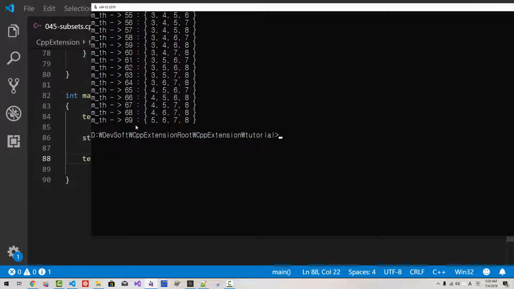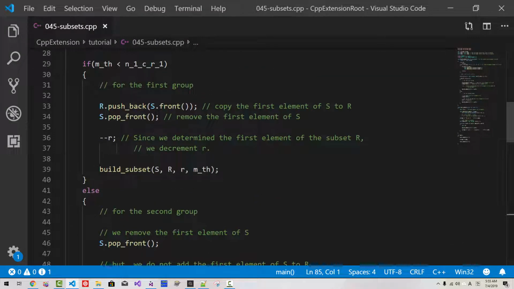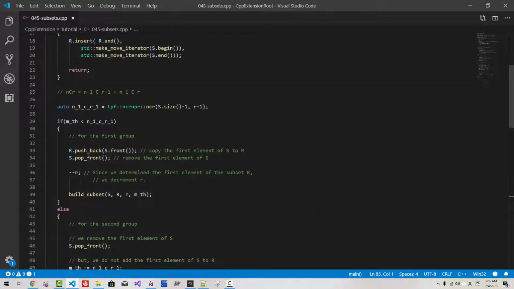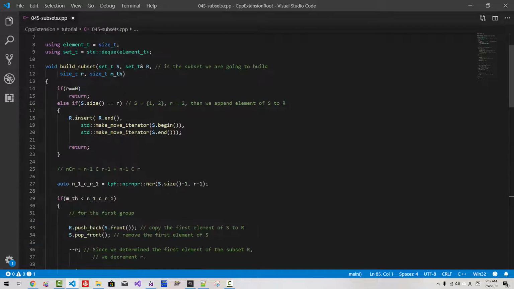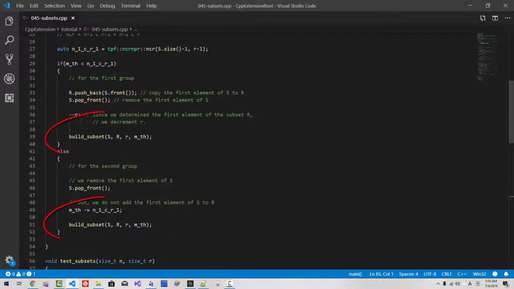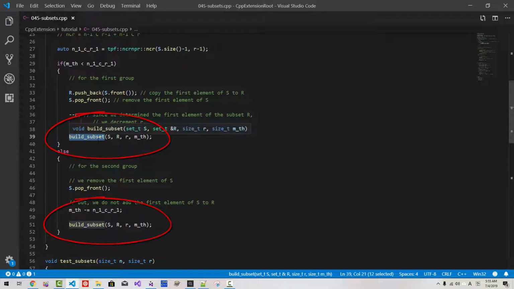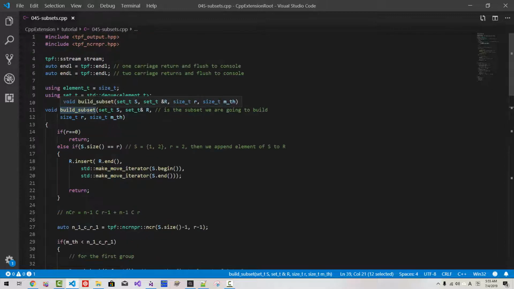70 subsets. Please understand that our current implementation of build subset, we are using recursion heavily, and using recursion is inefficient. We will optimize build subset in some future episode.